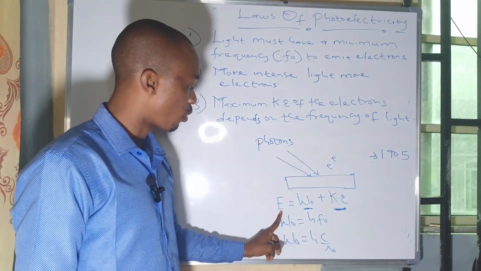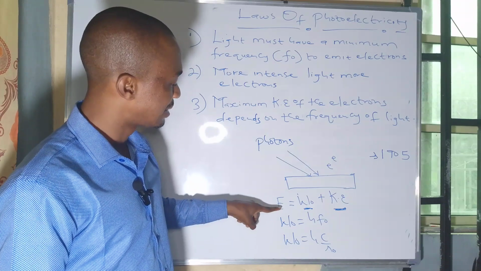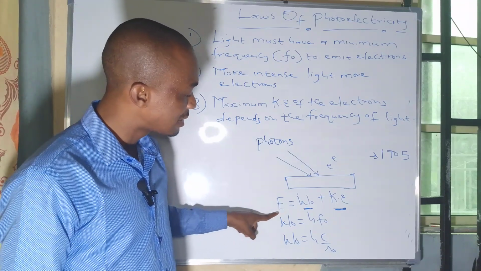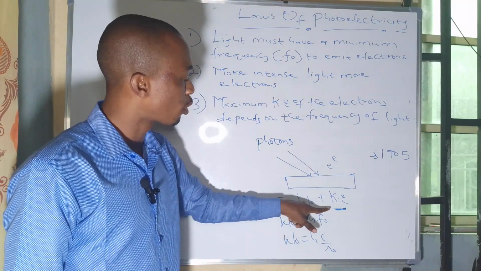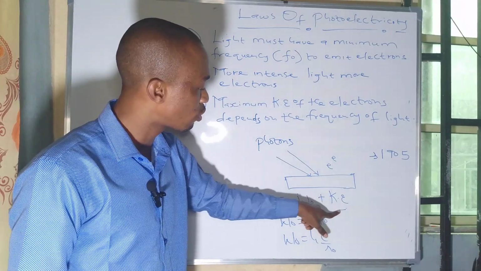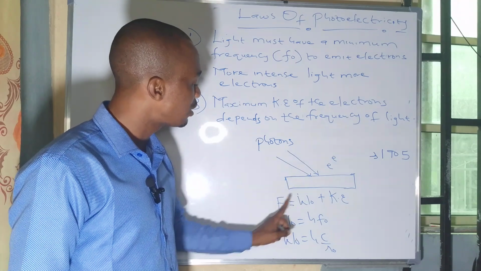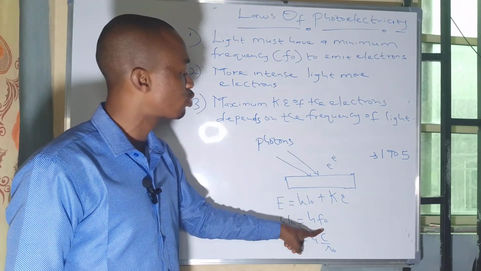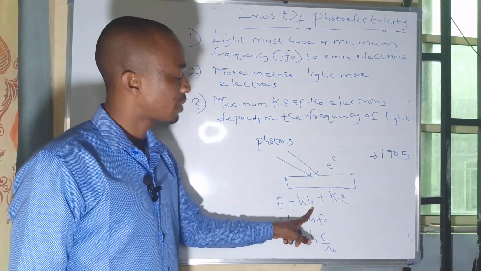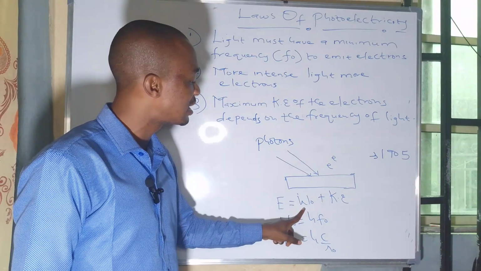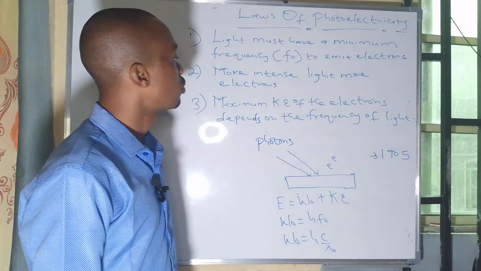Yes, from this law, you have that the energy of the light must be able to liberate the electrons, not just liberating the electrons, but also give the electrons extra kinetic energy to move away from the what? The metal. So the frequency of this light must be greater than the threshold frequency, because the threshold frequency is the frequency needed to only liberate the what? Electrons. If you must give extra kinetic energy, it means that the frequency of the light must be greater than the what? The threshold what? Frequency.